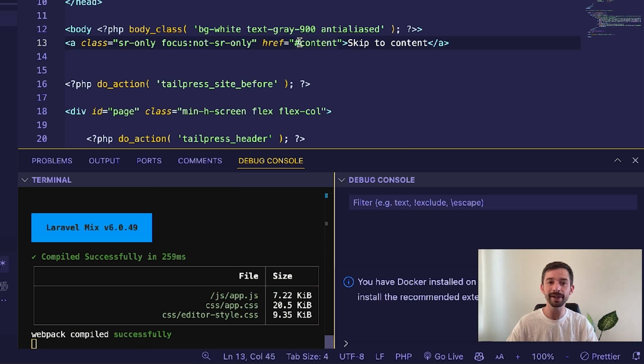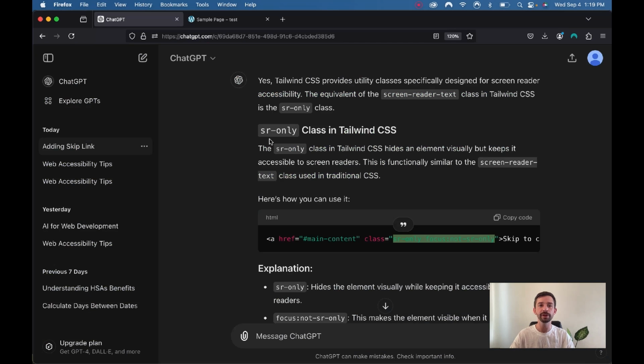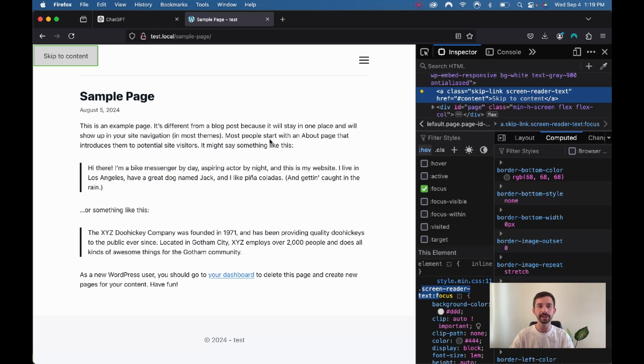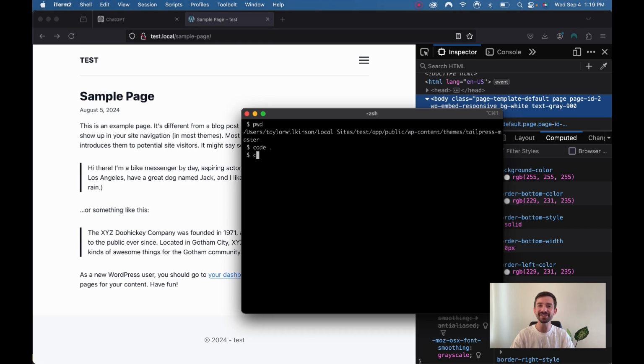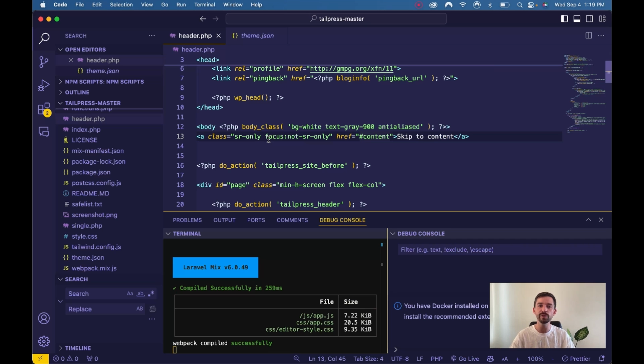I'll save the file. So this should be all set. It should be implemented. And if we go back to our sample page and refresh, you can see that it looks different. So it doesn't look quite the same, but it's still there. It's still working as intended. And so now let's just add a couple of Tailwind classes to our skip link to make it look a little bit better.